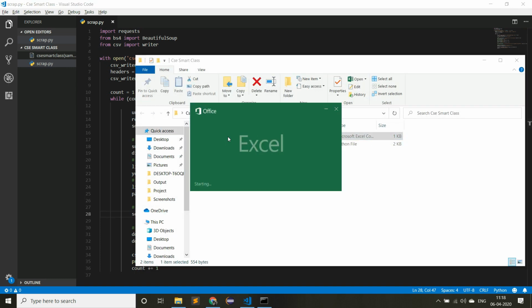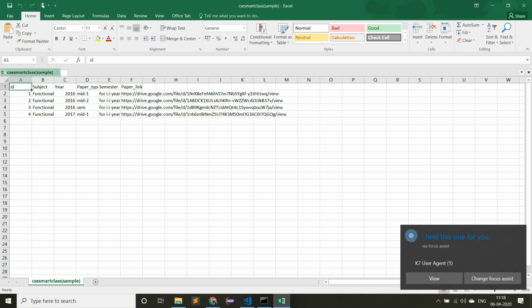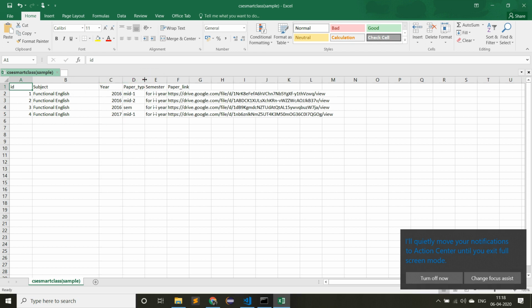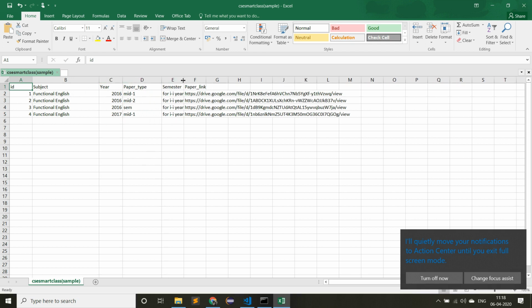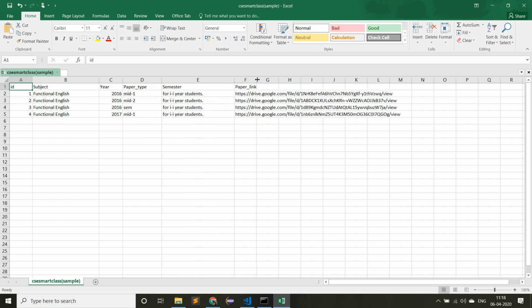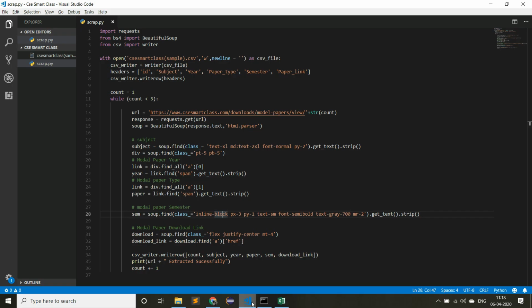Now we have successfully extracted the data and placed it in the CSV file without errors. So this is how we can scrape the data from the website. And we have a paper link. So we have extracted a few pages.